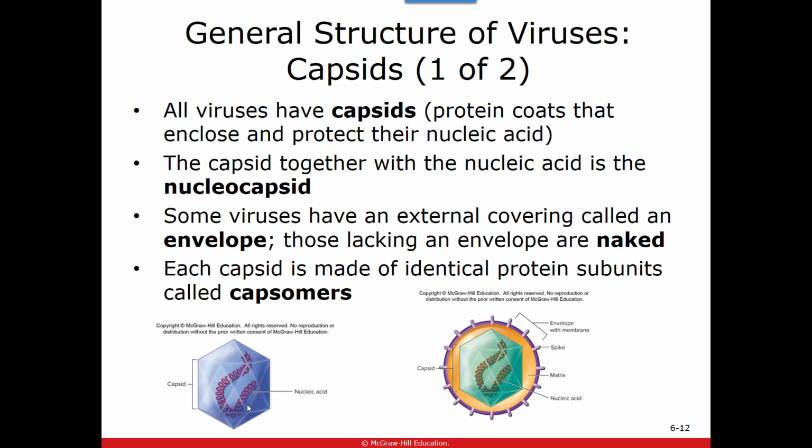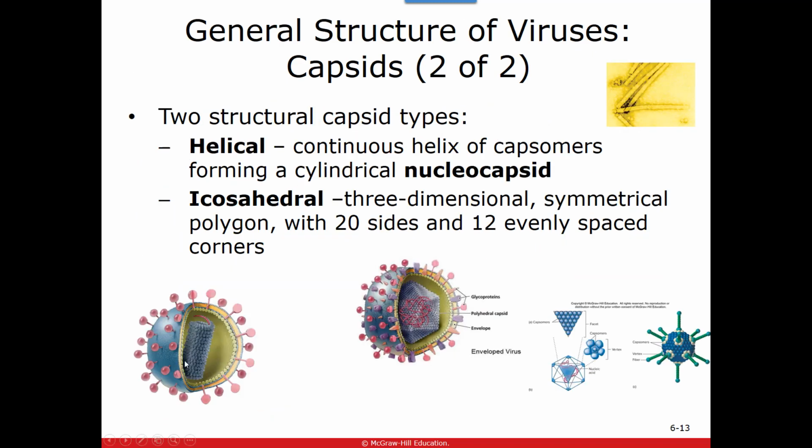Now, the capsid itself can have lots of different structures, but there are two main shapes, and then there's some variation among them. One main shape that a capsid has for viruses is this helical shape. It again just has that twisted turn like the old telephone cord, but it makes it look like a nice long rod. That would be the capsid shape, and the nucleic acids inside of there.